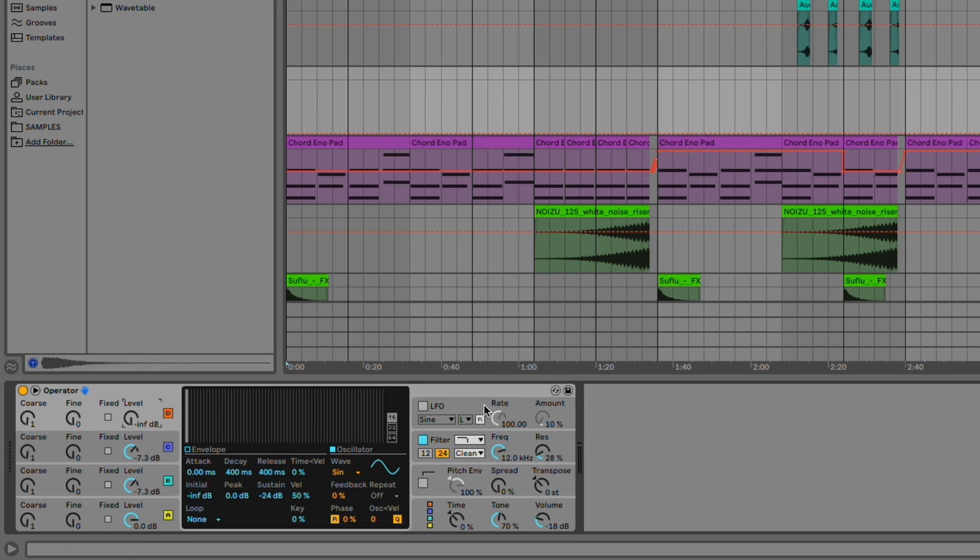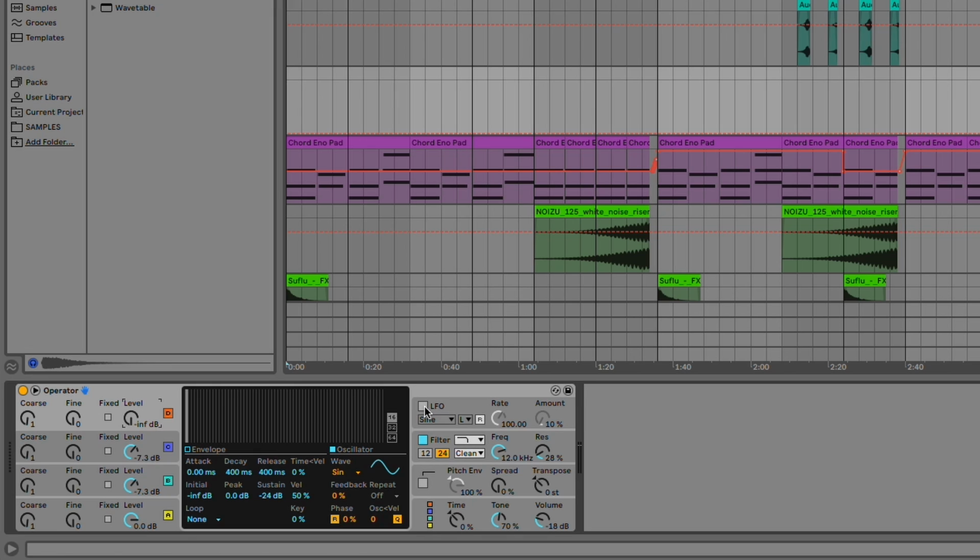Let's go over here. One of the things we're going to be working with a lot is the LFO. That stands for low frequency oscillator. So these oscillators are operating at frequencies that are high enough for you to hear. That just means that the oscillator is moving so quickly that you can actually hear what's going on.